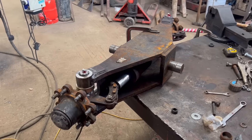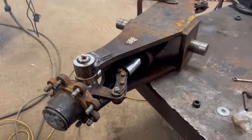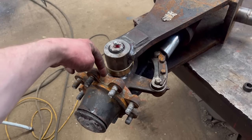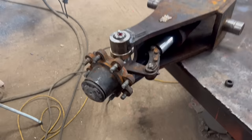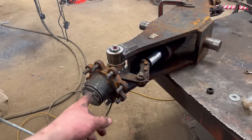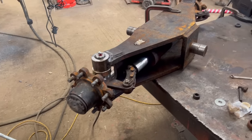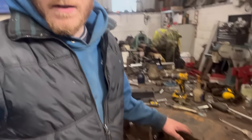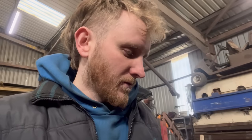Right, so that's it all back together now. The wheel bearing's not great, and the seal is not very good in the back hub, which I didn't realise until I was putting it back together. So I've advised the customer to put a new seal and wheel bearing in it. So yeah, that's that job done. It's funny how I've never done one of these before, and then I've done two within the last 2 months. It's just how it works out sometimes for some reason.